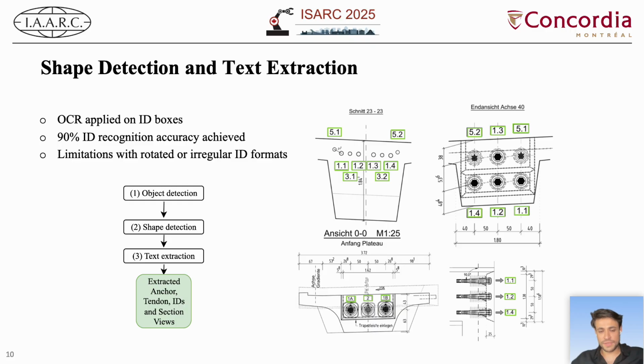After testing this algorithm across 29 unseen drawings, the OCR achieved around 90% accuracy, but had some limitations due to rotations, irregularity, and a little bit of noise inside those boxes.